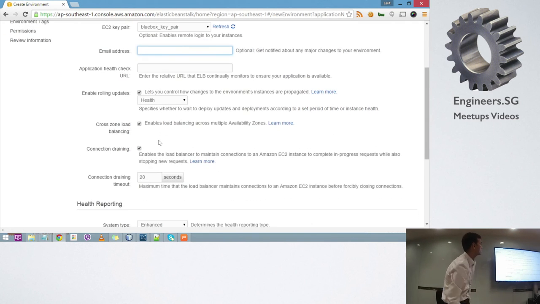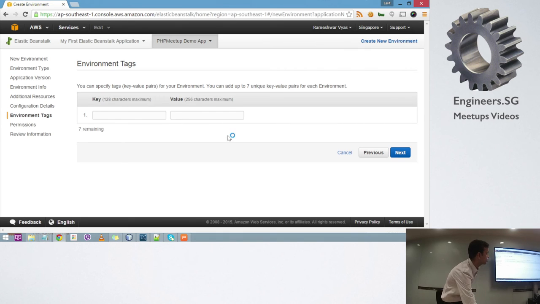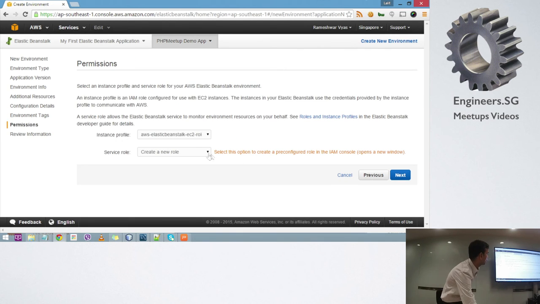Here are other settings, you can check them, and that is the configuration of how your application will behave. These are not so important, so I'm just going forward and pressing next. You can give a name here to identify your EC2 instance, and the instance profile and the service role are two IAM roles, and these IAM roles will actually have access to your deployed services. So you have to give permission to these IAM roles, which I am selecting here, and then it will work. I'm just selecting the service role I just created.